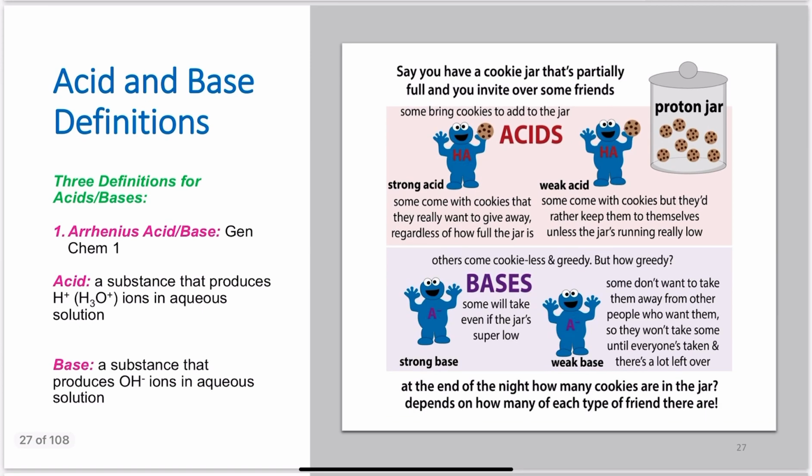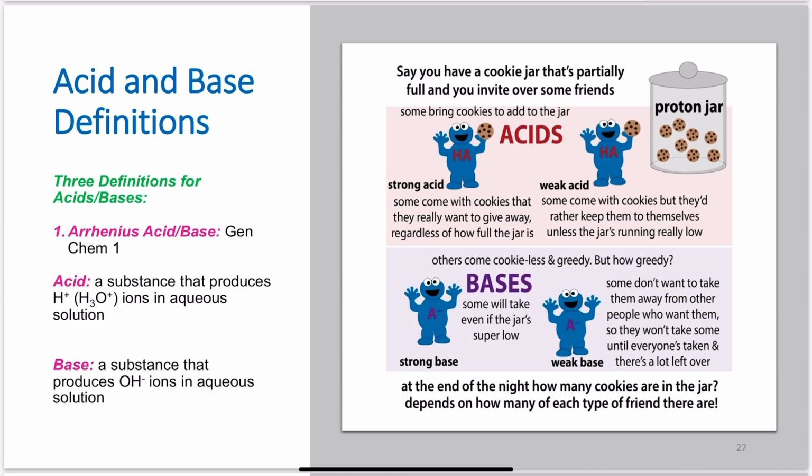We do have to go through a little bit of acid-base definition here. There are 3 definitions that we use for acids and bases: the Arrhenius definition, the Lewis definition, and the Bronsted-Lowry definition. First semester, we focus more on the Arrhenius definition. Second semester, we focus a lot more on the Bronsted-Lowry, a little bit on Lewis, and then in organic, you're going to use the Lewis definition a lot more. So, the Arrhenius definition, again, is really focused on in Gen Chem 1.